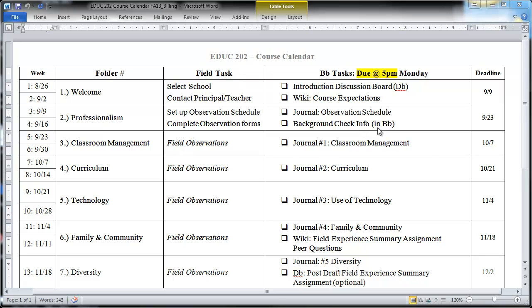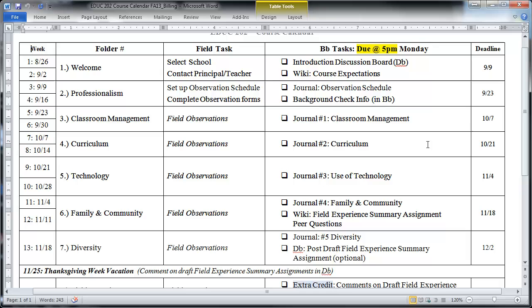Okay, so looking at the next 9 weeks, I have that blocked out as the time where you would do your field observations. So 30 hours divided by 9 weeks is roughly 4 hours a week. 34, yeah, that'd be 36. Anyway, give or take a couple of hours. So we're looking at doing like 3 or 4 hours of observation a week for all of these weeks.